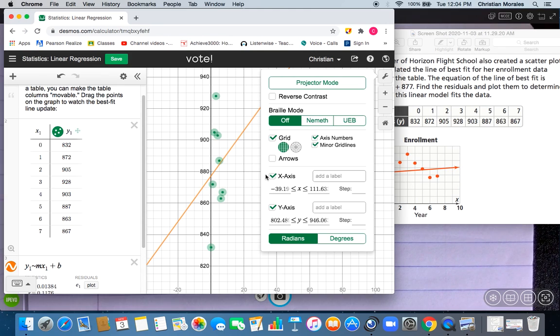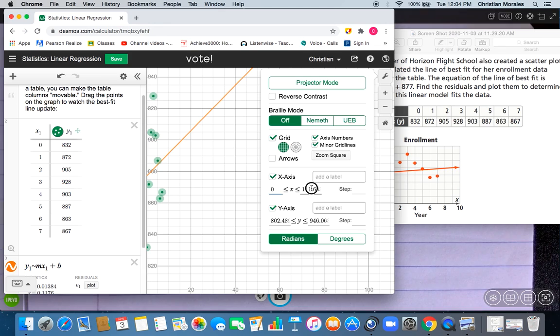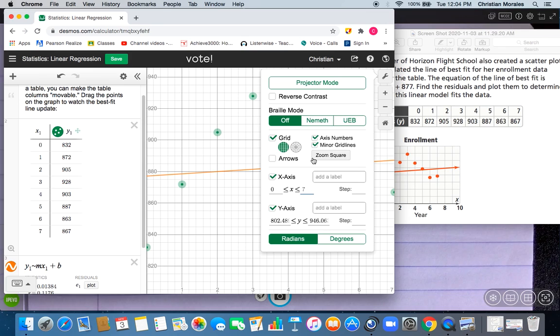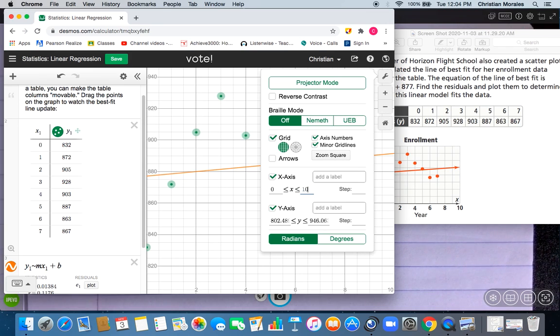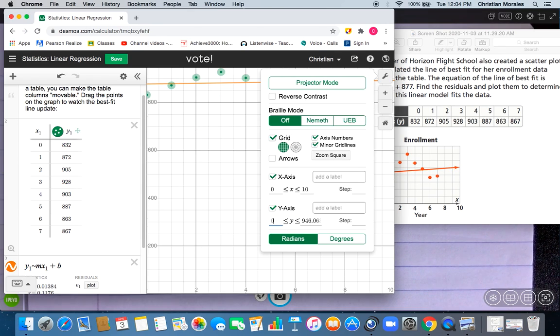So basically, if I'm using my x values, I only need from 0 to 7. So I'm going to put from 0 to 7 for my domain and range. Actually, I want to delete this whole thing. 0 to 7 for the x values. I don't need more than that. You can go to 10 just to keep it simple also. We'll give it a little bit of space. And then for the y values, I'm dealing with 800, 900, right? So you can focus on the 800s, but I'm going to go, let's say, 0 to, not 900 because there's points bigger than 900, 1,000.